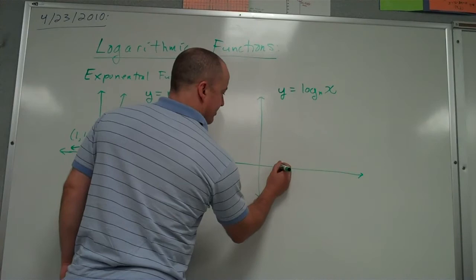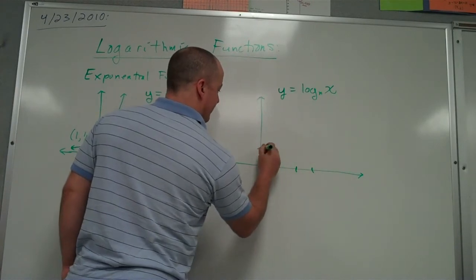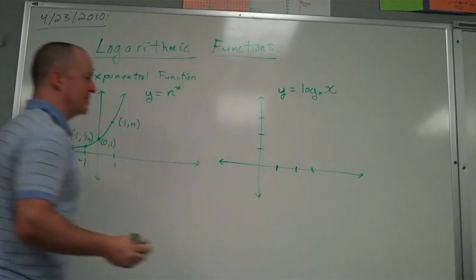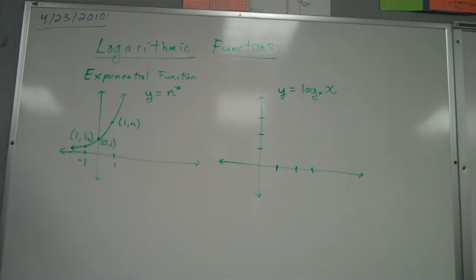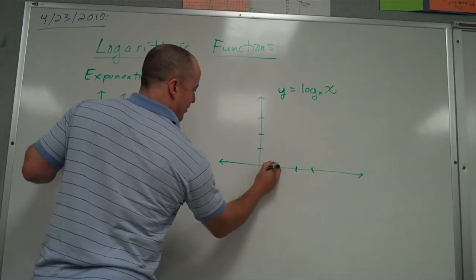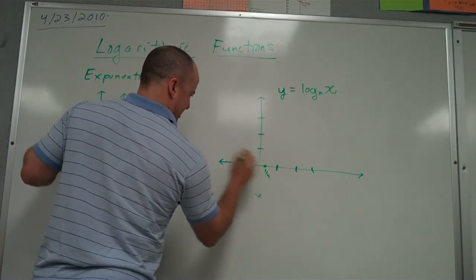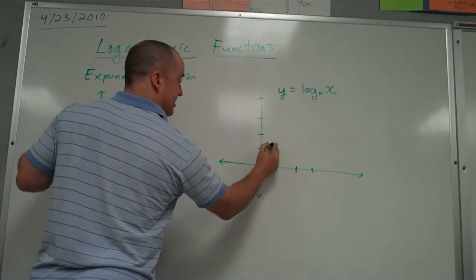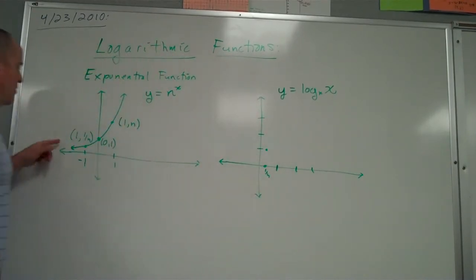Let me put some points over here. Is it going to be upside down? No, they don't exactly go upside down. What they do is they get rotated 90 degrees and then flipped, but that's not necessarily helpful. So it's going to go up instead of down. Well, here's 1 over n, some little reciprocal, on the x-axis, and here's 1 on the y-axis.